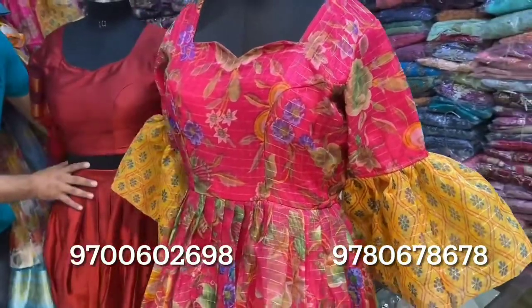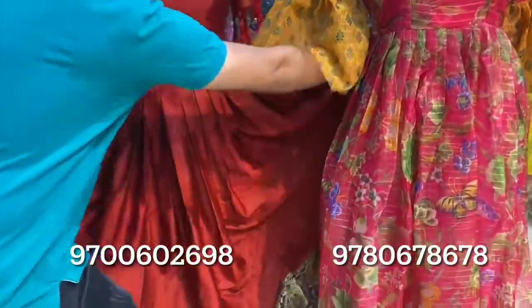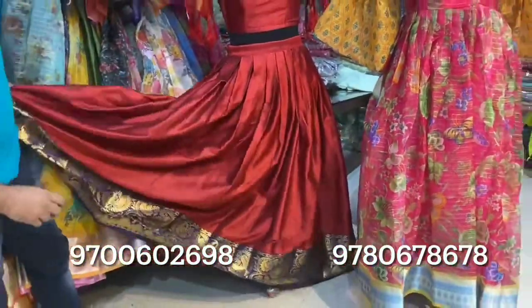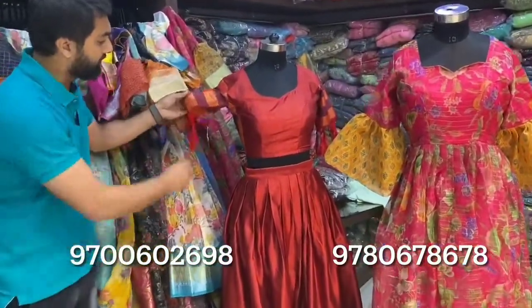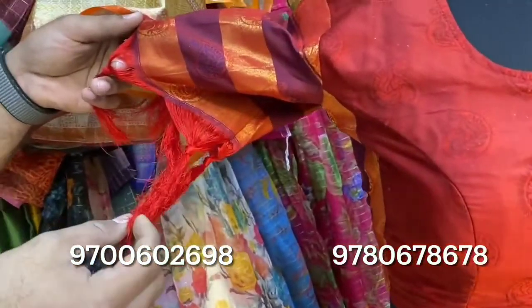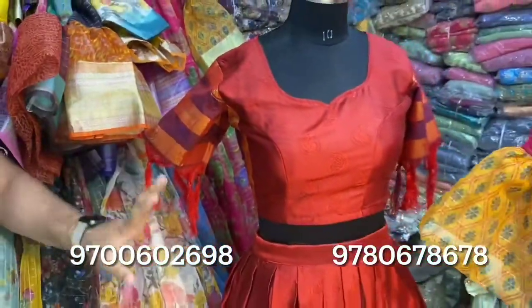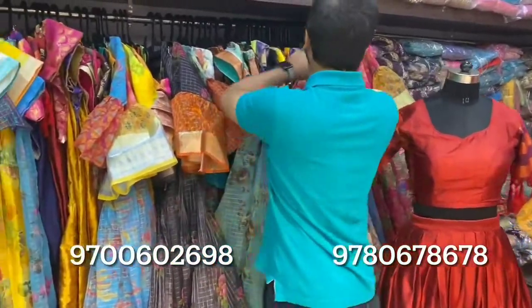And the other concept that we are going to show you is crop tops like these with full ghera. You're going to see this flare, a huge flare. It is going to be like a 5 meter flare, and with some designer concepts like these, you can see these concepts with some dori patterns available on the sleeves and different designer patterns. We are going to show you these kinds of patterns at a very, very reasonable price, at just 1299, 1399 and 999 also. So let's start with the 999 range.